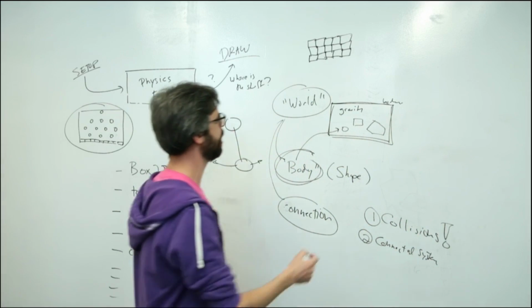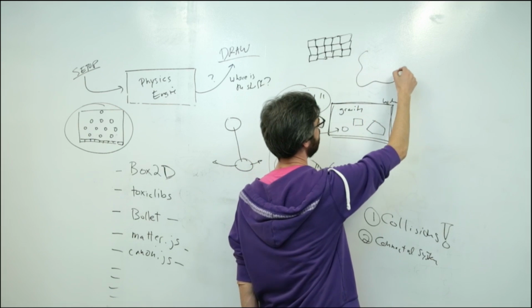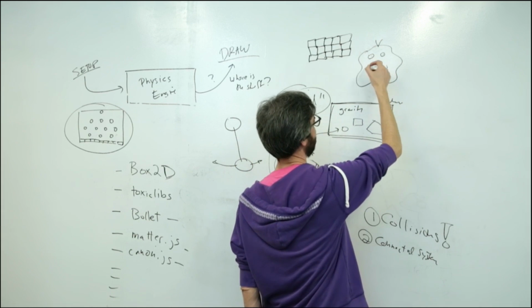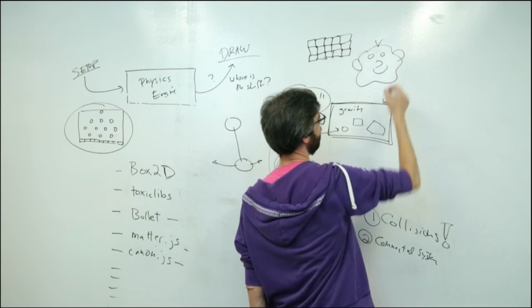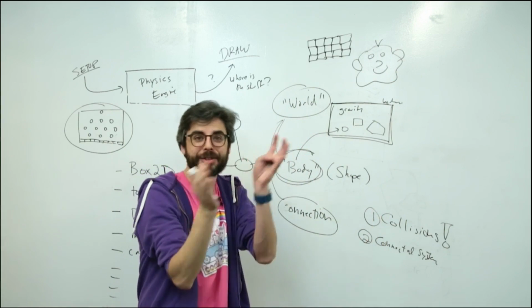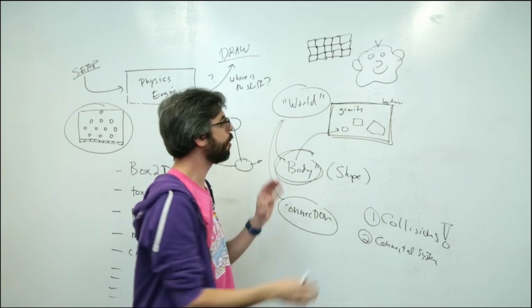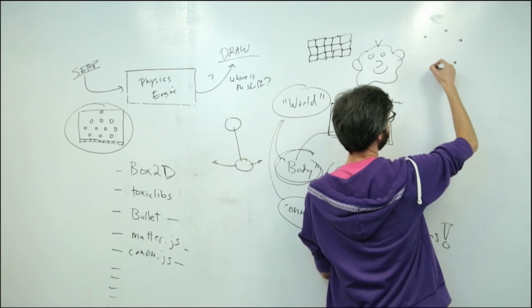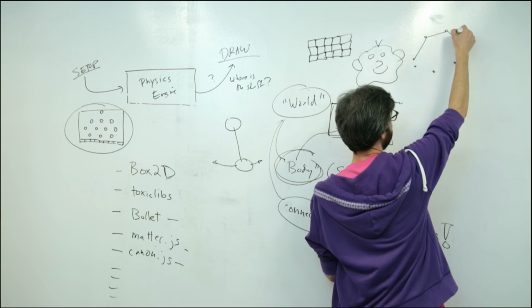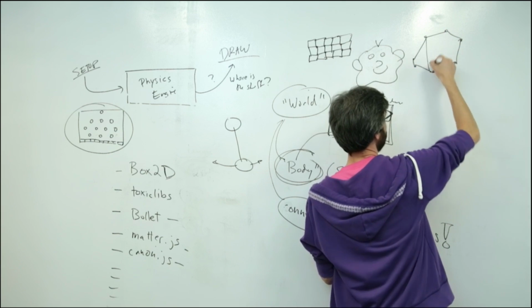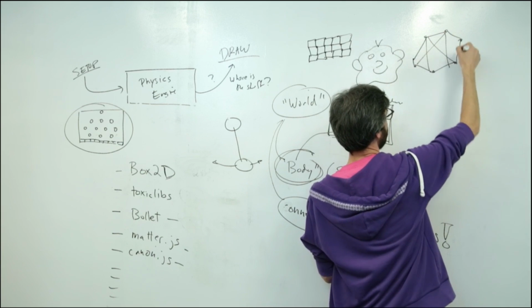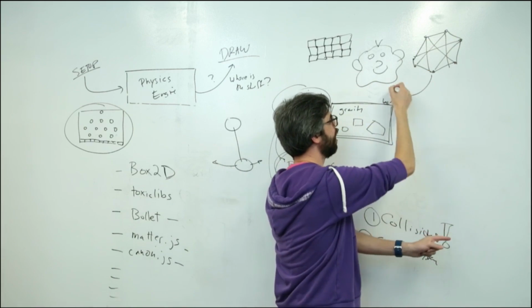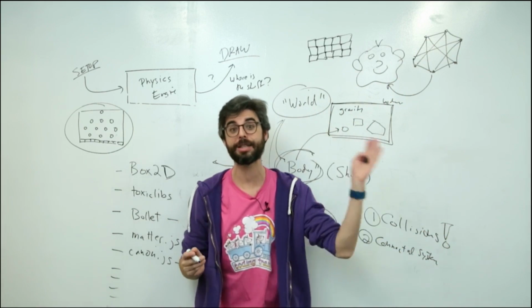What if you wanted to make a cute, cuddly character like this, I don't know, with some ears, and it's sort of soft and it bounces and it jiggles and it wiggles around. Well, you could build this by creating a set of particles, perhaps, that are connected with springs and maybe some interior connections to keep it from collapsing on itself. And that could be the skeleton physics behind this particular character. And there are lots of examples.